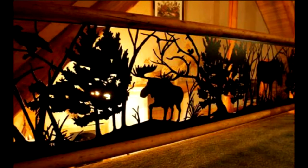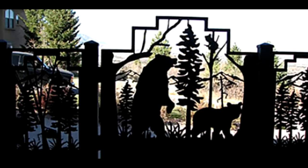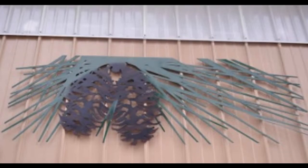Everything is designed and built here in Sarasota, Florida. We came up with this idea when we built our log home — instead of spindles, we decided to do panels cut out of moose, eagles, trees. We decided to see what happens when we sell it to the public. That was 14 years ago and we've been steady and strong, shipping everywhere in the world.